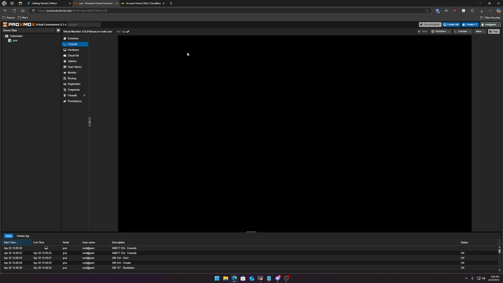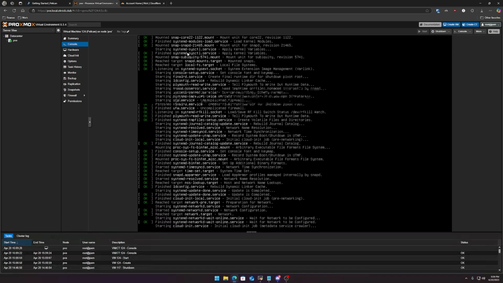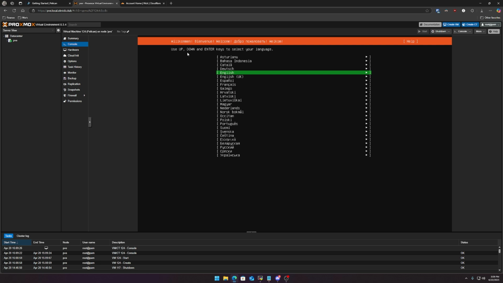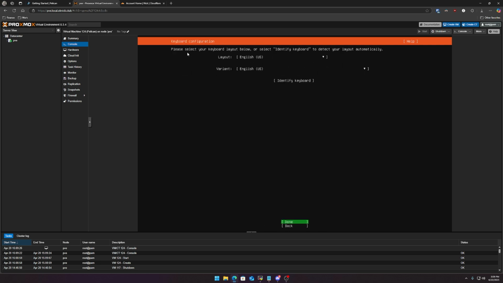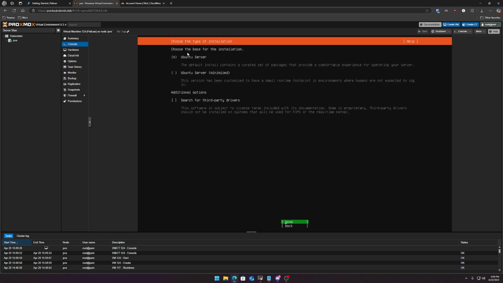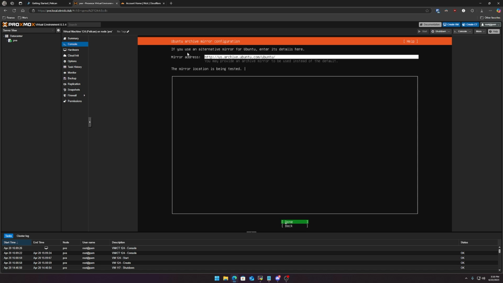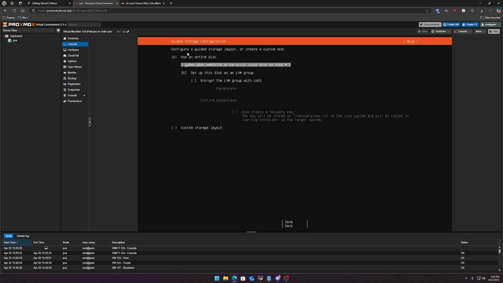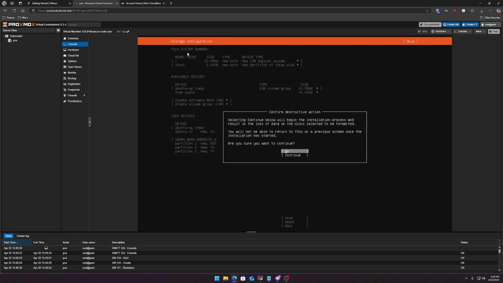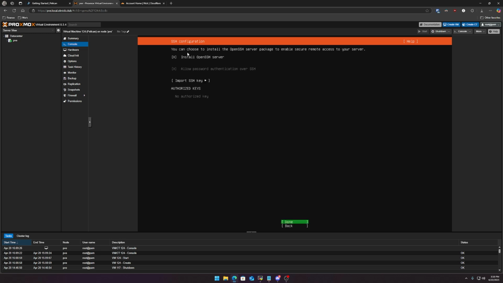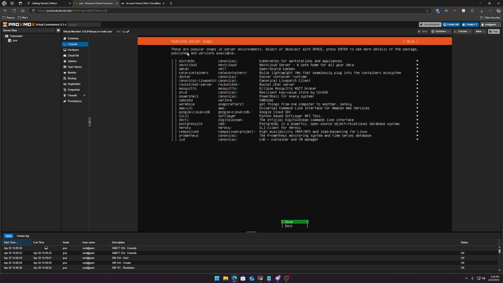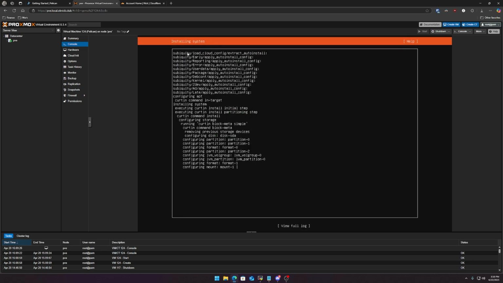So we're going to try or install Ubuntu. It's going to do all of its pre-installation stuff, and we are welcomed with the welcome screen. So we're going to continue in English, of course. We're not going to use the new installer. These are all pretty good, other than the fact that we are going to just test the mirror real quick. And everything looks good. This is just a virtual machine, so this is all fine and dandy. We're going to install the OpenSSH server. We're not going to worry about any of these additional packages.